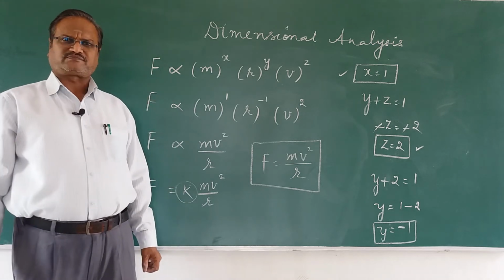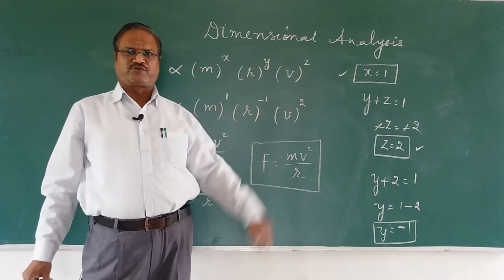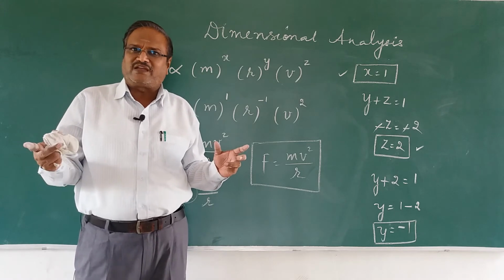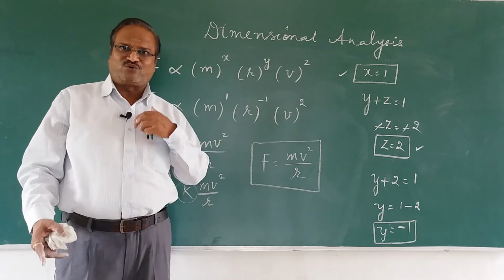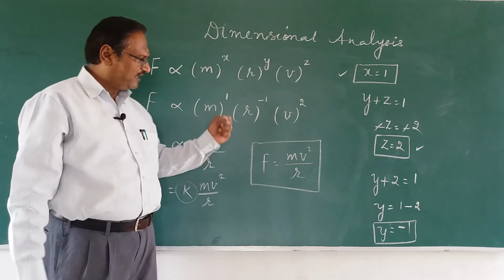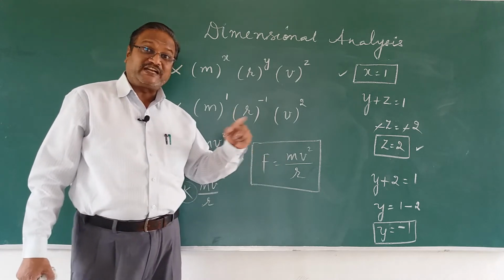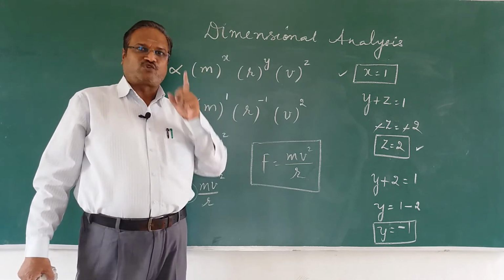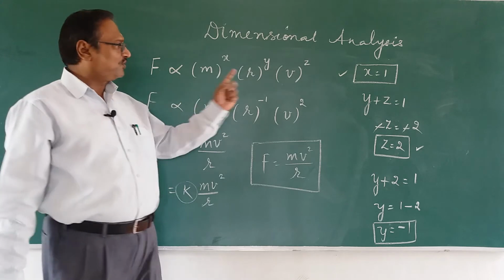You may wonder, when I made a wrong substitution, I understood, okay, something is going wrong. I know all these years I am teaching it should be m v square upon r, but I am getting m r square upon v, so that would be wrong. So immediately I cross-checked it.